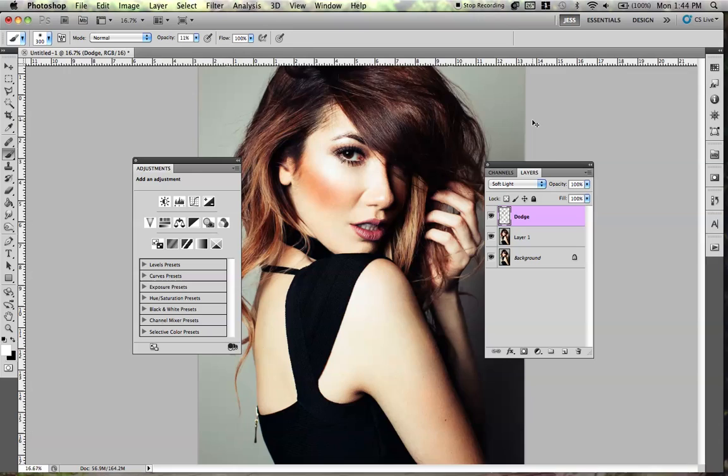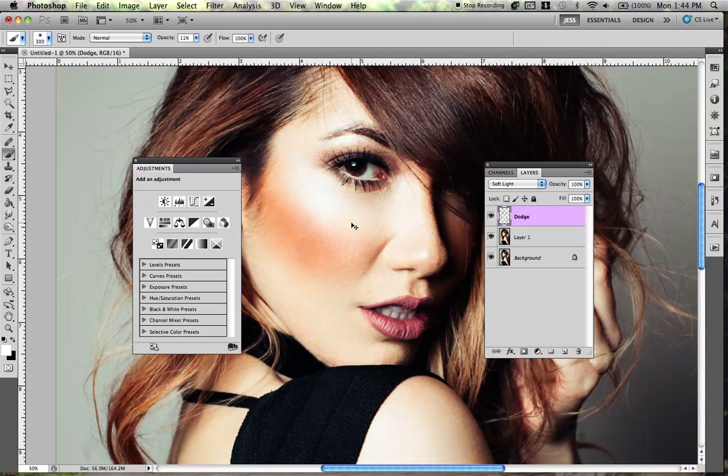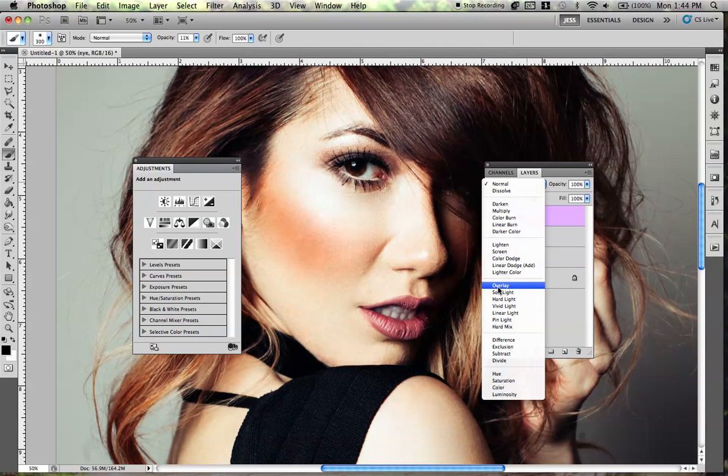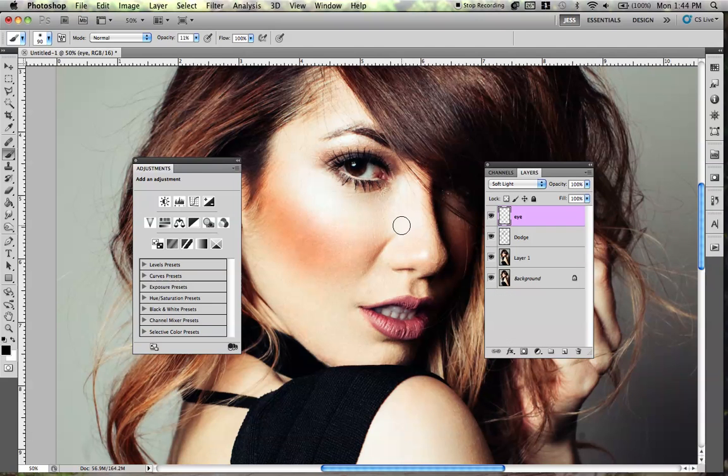So now what I'm going to do is I'm just going to highlight her eye really quickly. And again, staying with the black and white, and I'm just going to go to soft light one more time. And I'm just going to go over her eye. And if you want her eye to be lighter from the bottom, just use the white, but I actually want it to be a little darker. And I'm always changing opacity, by the way.